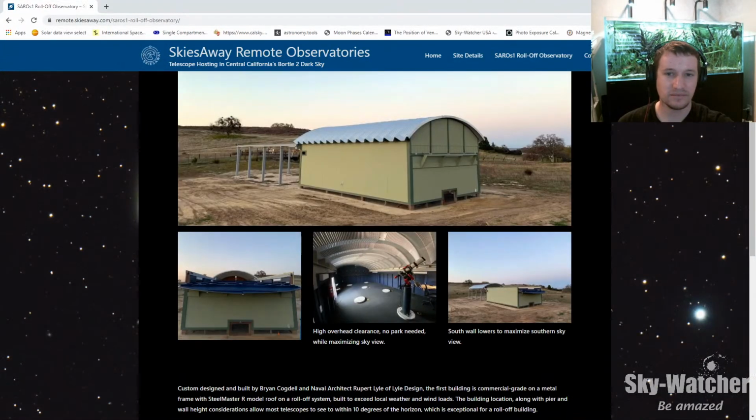It doesn't sound like a lot as a number, and then you actually space them out and put scopes next to each other. I wanted it to be relaxed enough that I'm not stressing about obstruction or cables. If you've got a 24-inch PlaneWave CDK and a long Esprit 150 next to it, you've got a large scope and a long scope, and I wanted that to not be an issue. So we took that into account.